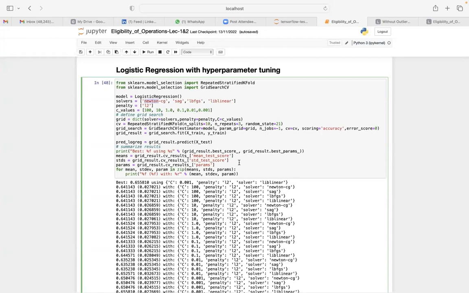So spend some time finding out these things. Okay. Penalty, already declared at L1 and L2. C value we already discussed. And these things are pretty common, like the splits that we make in terms of k-fold. There is a repeated stratified k-fold, and there's a stratified k-fold. What is k-fold? Basically, you split the data into 10 different parts, or maybe in this case we are splitting into 10 different parts, and if you want, you can split it into 5 as well, and then try to see a pattern in it.